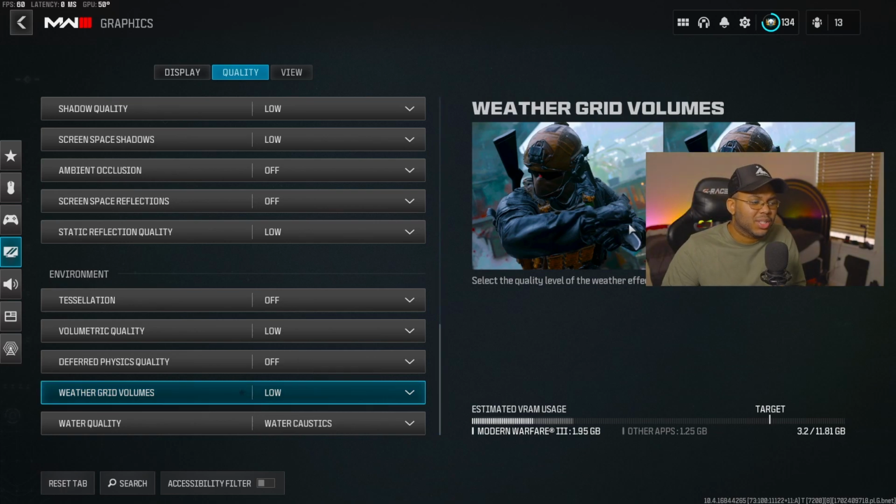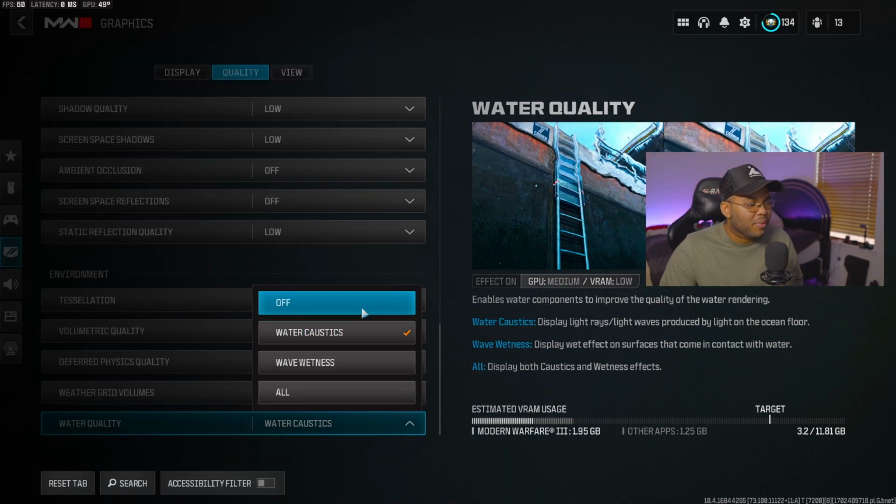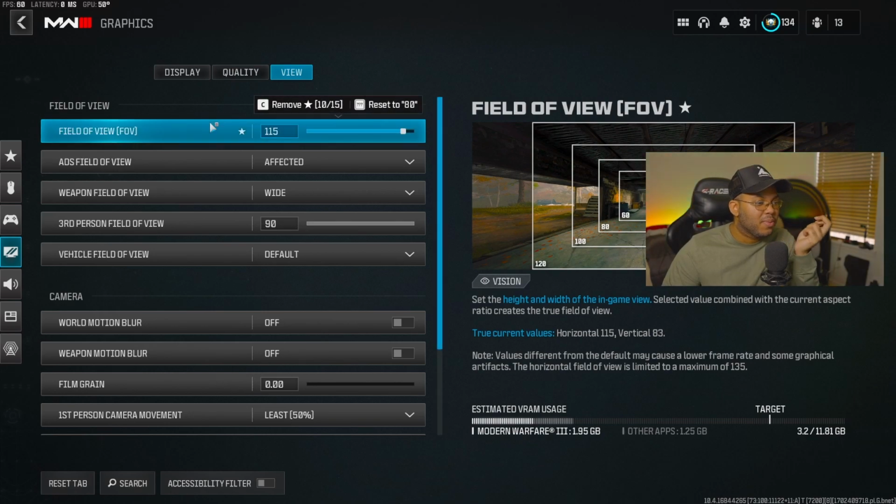So like how rain looks on your character, I don't care about that. Water quality I have on water plastics. I actually kind of have to figure out what this does because I feel like I can put it on off.